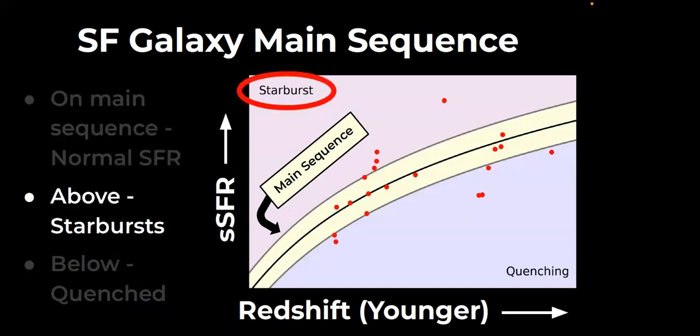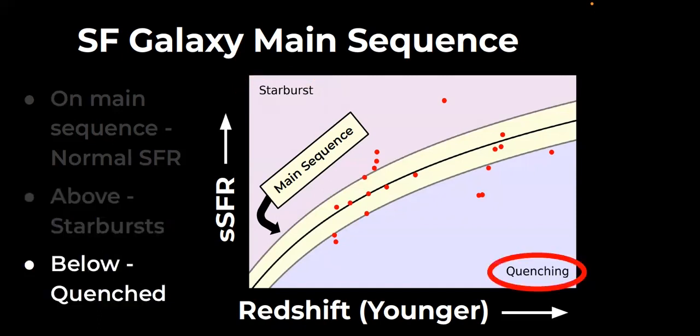But interestingly, there are several galaxies which are far above the main sequence, which implies that they're forming stars at a disproportionately high rate. And so we call these galaxies starbursting galaxies. We also see several galaxies that are below the main sequence, meaning that they're forming fewer stars than we'd otherwise expect. And we call these quenching or quenched galaxies. It's interesting the variety of objects we have in this sample.